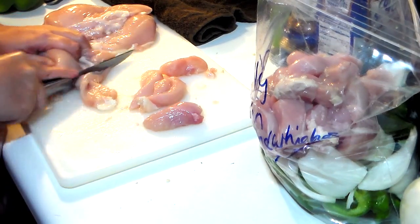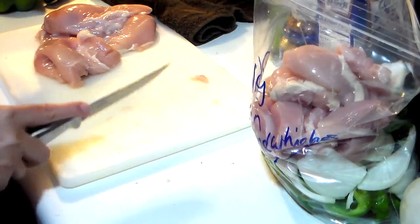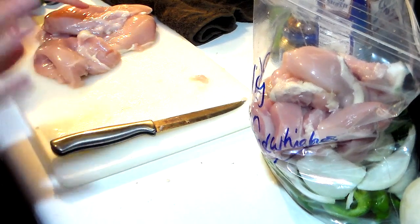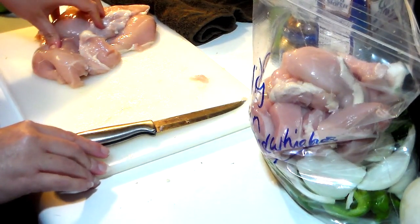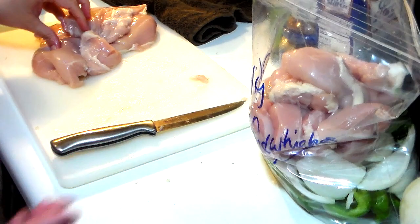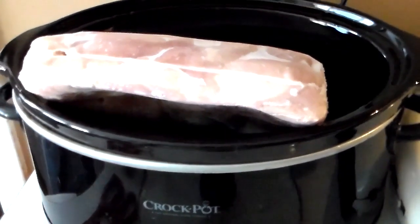Put some backbone in this, cutting up this meat. And I'm just going to continue to finish cutting these chicken breasts up and put them in the bag. And then I'm going to seal it and lay it flat and put it in the freezer until I'm ready to use it. And you all will see when I load my crock pot with it and what it looks like when it's finished.